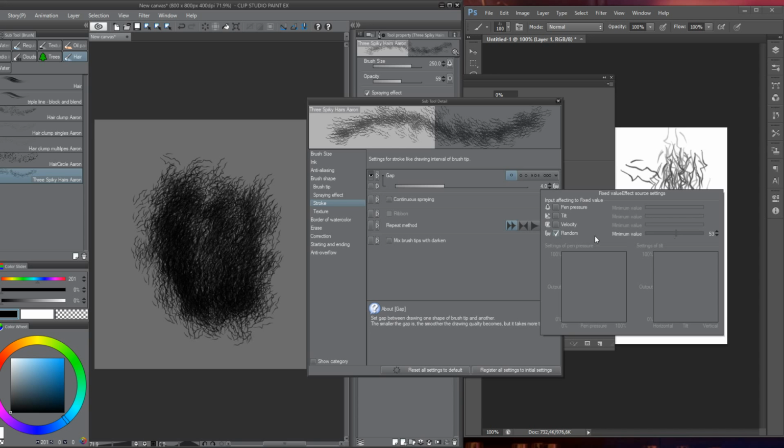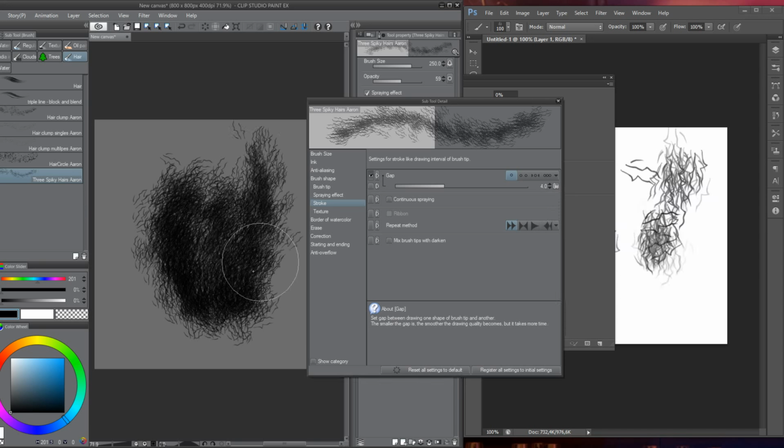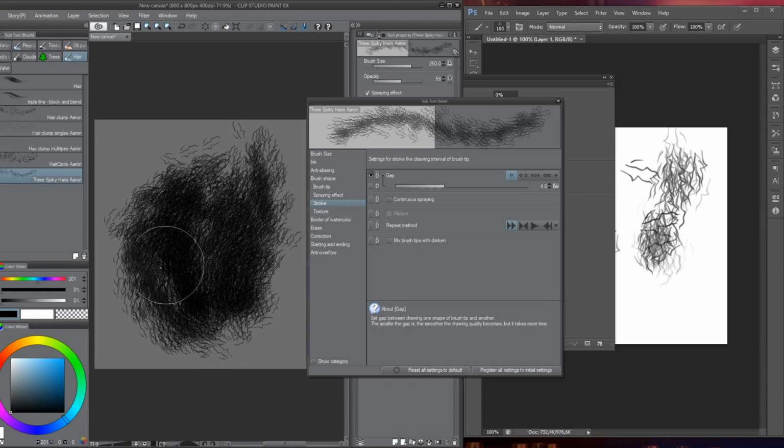So if I have a 100 pixel brush, this random factor in the engine is going to randomize the actual size of the brush, but it guarantees that its minimum value will be at least 50%, which in this example translates to 50 pixels. So that's the minimum size of the brush you're going to get, 50 pixels. Then you can just get more.